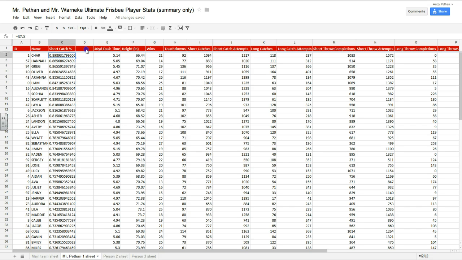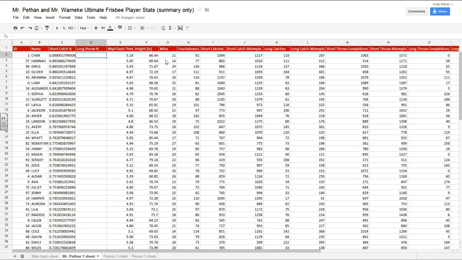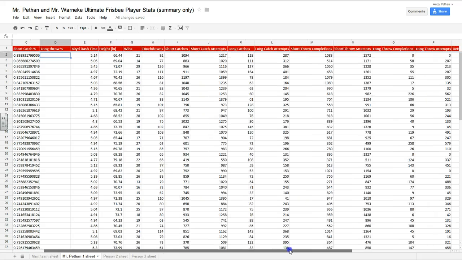and sort by that. I can continue to add additional formulas if I believe that maybe I want some people on my team that are very good at catching and others that are very good at throwing. If you believe that those skills aren't required in the same person, then you might do something like this. Let's say long throwing percentage. So I will label it so that I know what my category stands for. And I'm going to look at my long throw attempts and my long throw completions. So over here I have long throw attempts and long throw completions.